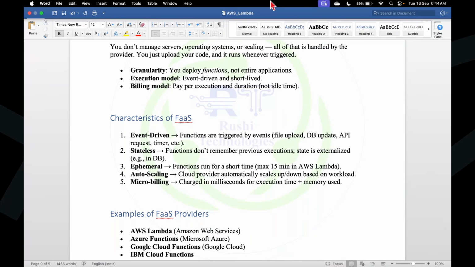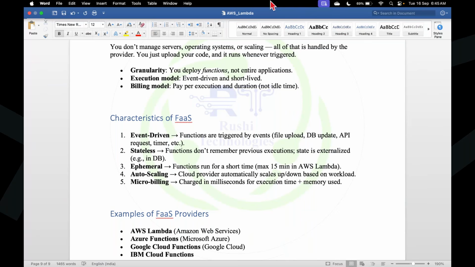But in order to run that function or code, you no need to have dedicated systems running 24 by 7. So whenever the event is getting triggered, in order to execute that function in AWS, this Lambda can be used so that in the background, AWS will create a computing resource like a server with the required CPU, memory, and storage, and it will execute that function in that infrastructure created by AWS in the background. And once that function is executed, the task is completed, then whatever infrastructure provisioned in the background by that cloud service provider, they will terminate.